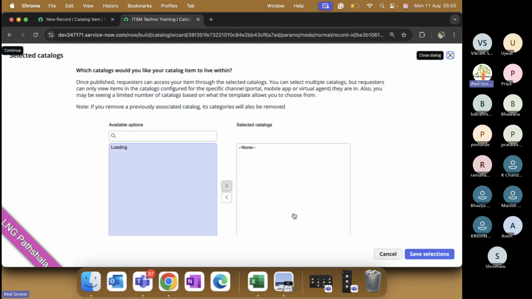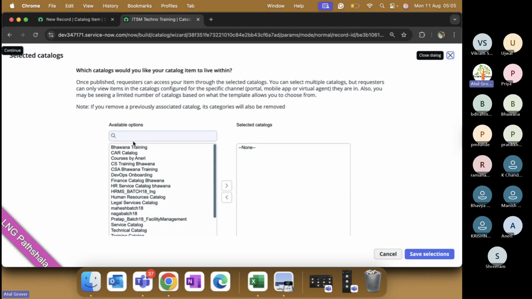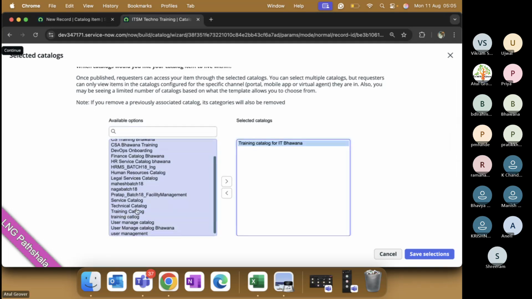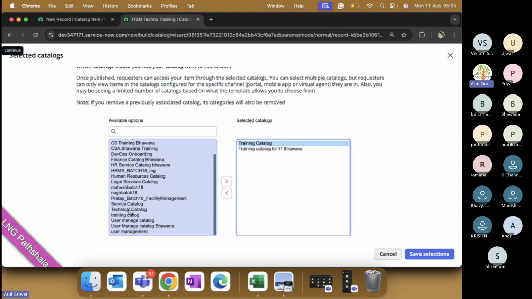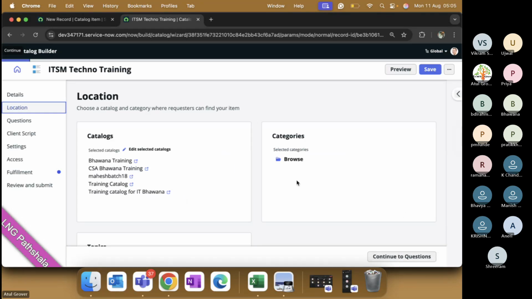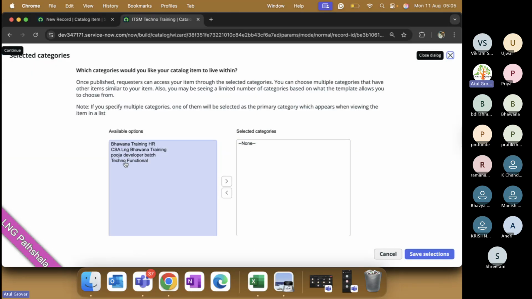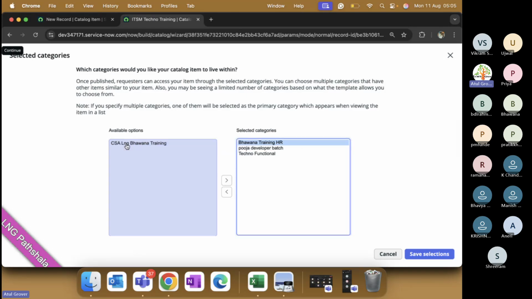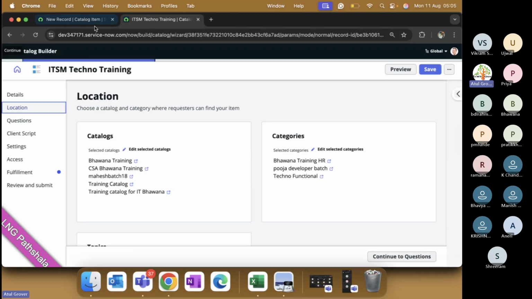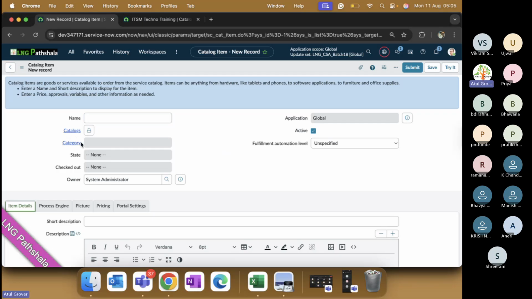I want to show this item under the training catalog, and suppose I also put it in Mahesh's and Bhavna's training catalogs; multiple catalogs I can put. Under which subcategory do you want to show it? I want to show it in techno functional, in Puja's developer batch and Bhavna's batch. Save. This part has been done.